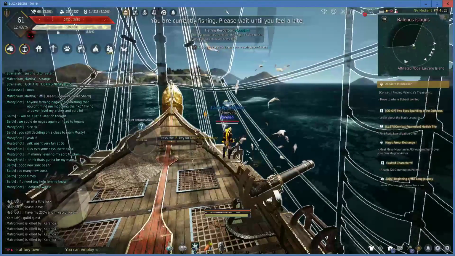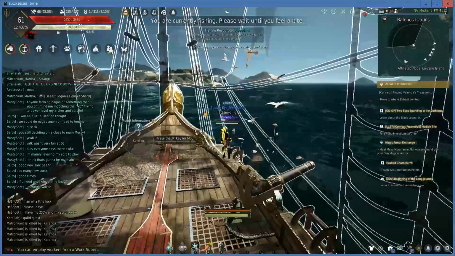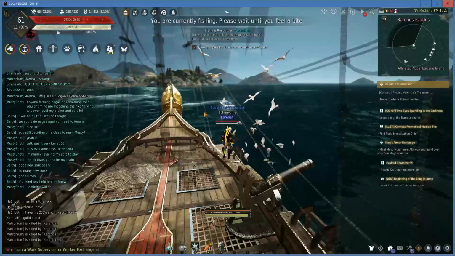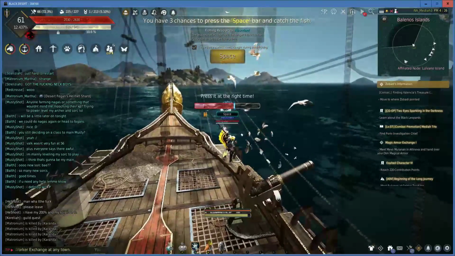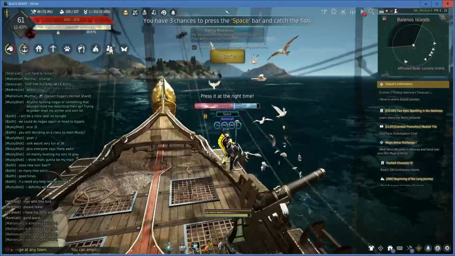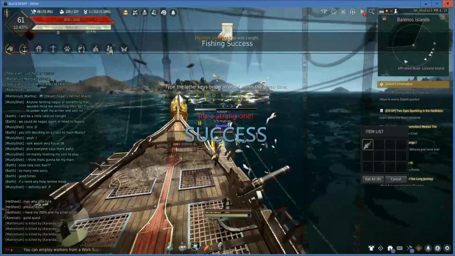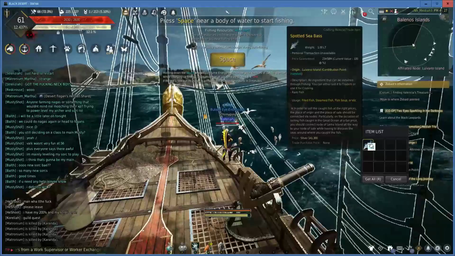Another thing you want to look at when you're coming out here to fish is your pets and your fishing gear should be relatively set for fishing. It'll make your fishing faster. The better gear you have, the better pets you have, the faster you'll be able to fish out here. And as you can see, I'm pulling in one right now. It's also going to be hard because you're going to have to hit those very large mini games every time.